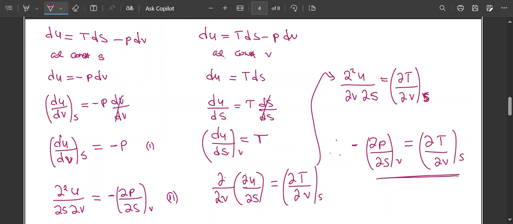So this is one relation for Maxwell relation. So that's how you can do it. We can even try another one if you are not satisfied. So let's try another one. You can be asked to show that this is equal to this, so you need to note which type of Maxwell relationship this one involved. That's how you can differentiate. Sometimes you can be given to derive the relationship from this equation. So let's go.